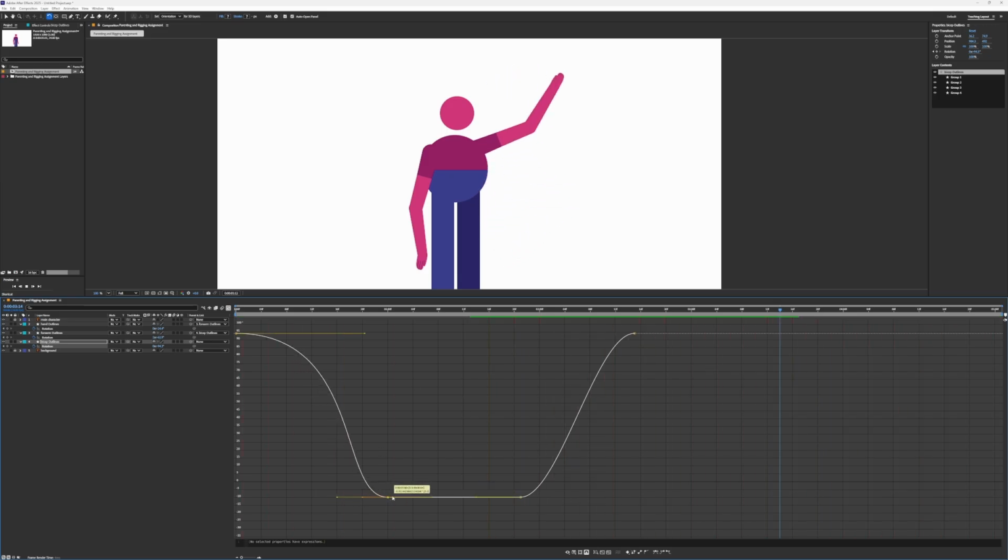We can shorten this length just a little bit by moving these keyframes in towards each other. And then again, when we move our arm, we take a little bit more time to get that motion going. And you want to sort of slowly tweak these handles until that animation looks good. And for this, it looks pretty decent.